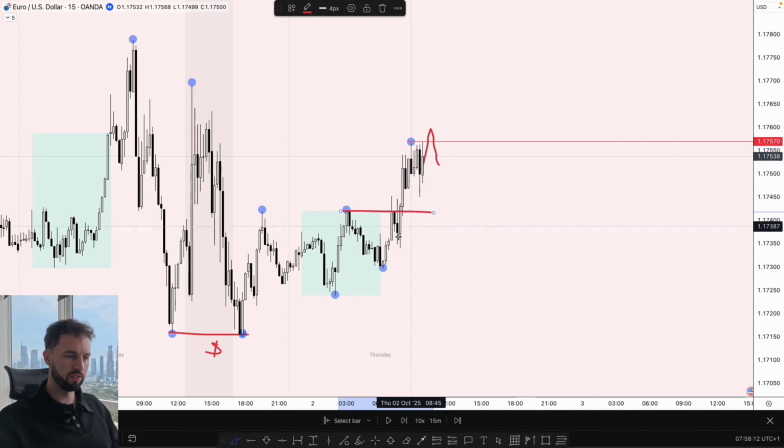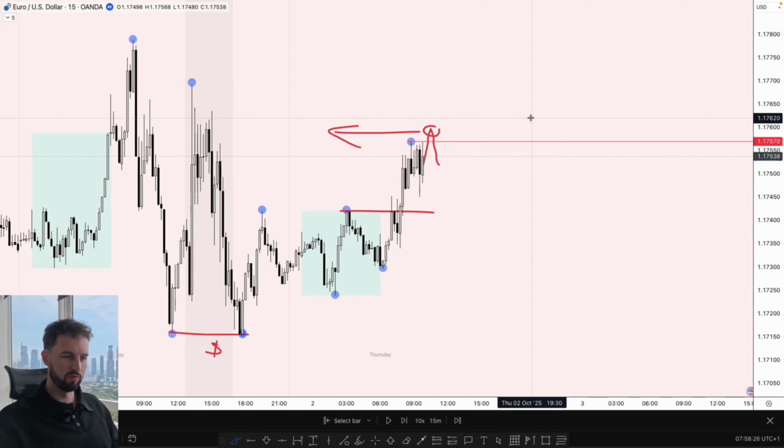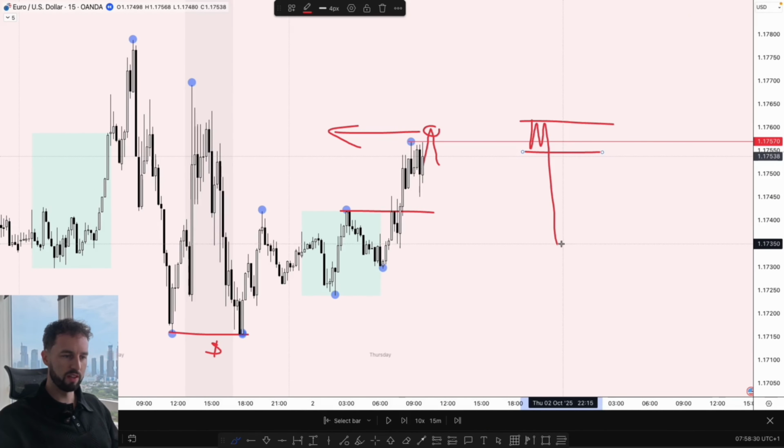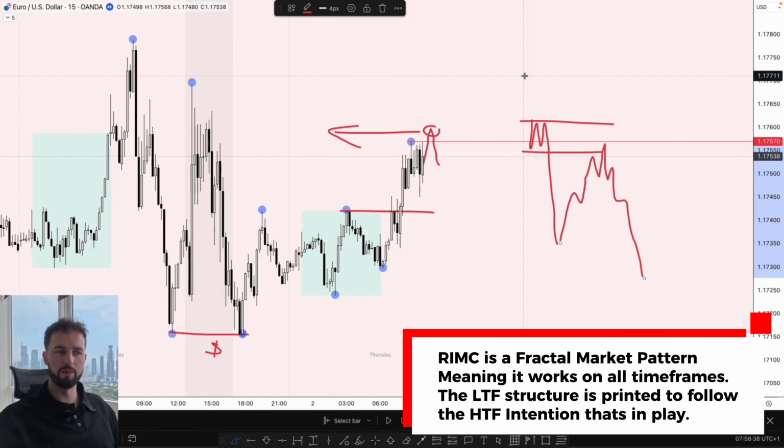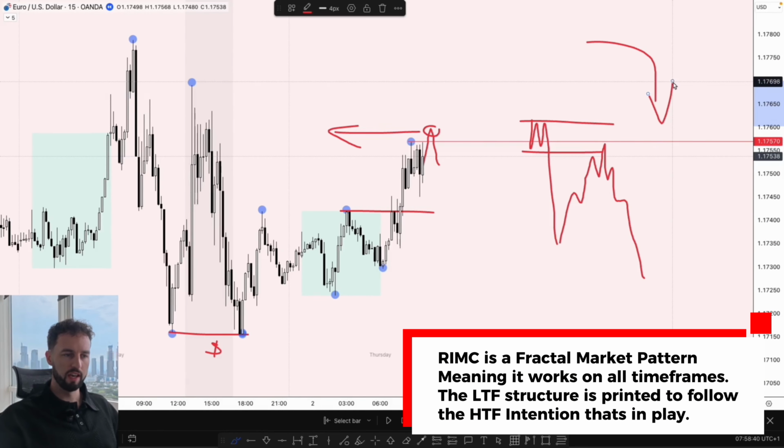You see, when we broke above this high, we extended through. Now, if we run above this high and we don't extend, that shows price is slowing down. Then we look to the left. What do we look for? A previous sideways range, the same process that we use on the higher time frame. Range and initiation on the left here. When we pull back into this range in the future, we look for our slowdown, and then we can play the continuation phase. It's a fractal market pattern, which means you can use it on the higher time frame to understand direction, and then you can use it on the lower time frame to understand entries.